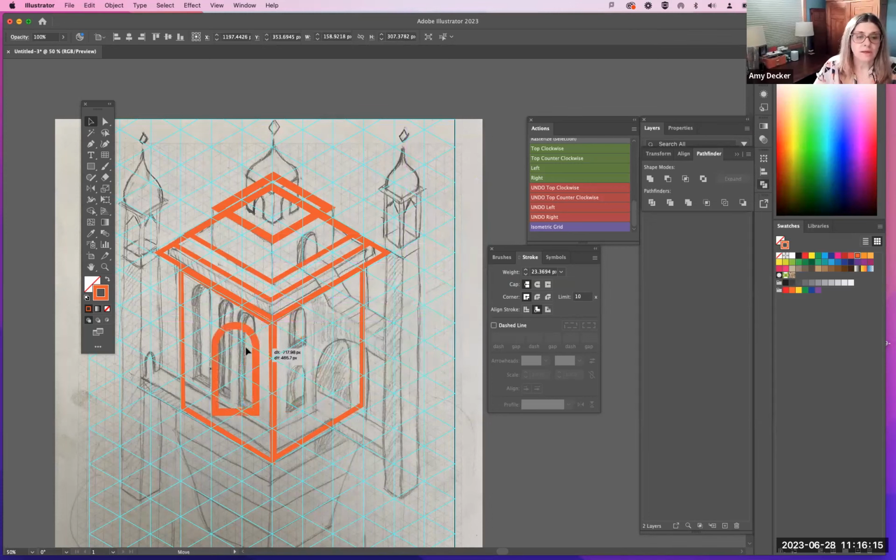I have all these arched windows, and I would do the same thing with my window, is turn it to a right and then bring my windows in and scale my windows. Okay. All right. I'm going to stop here, and then we're going to go back and do the grid one more time.